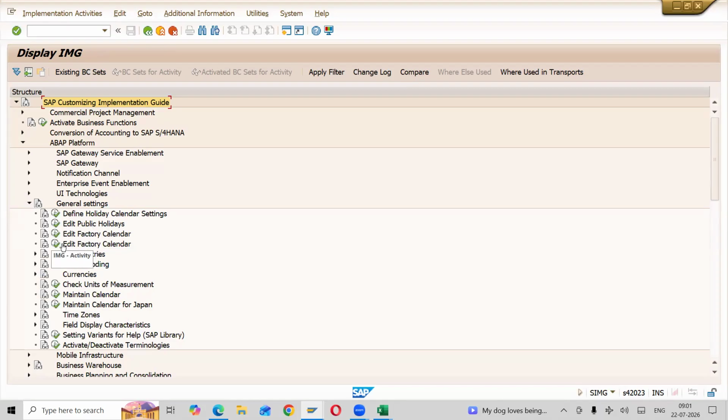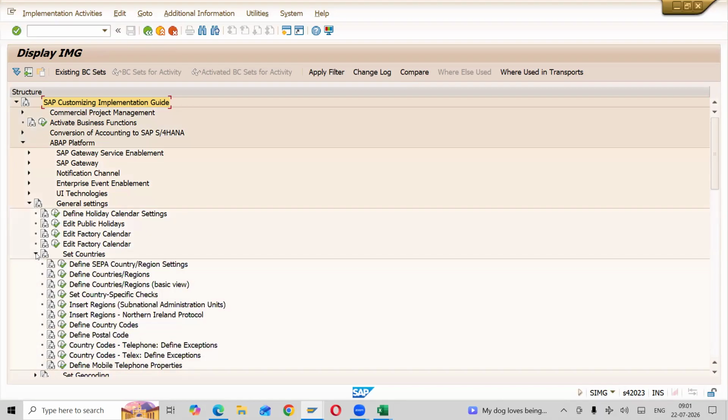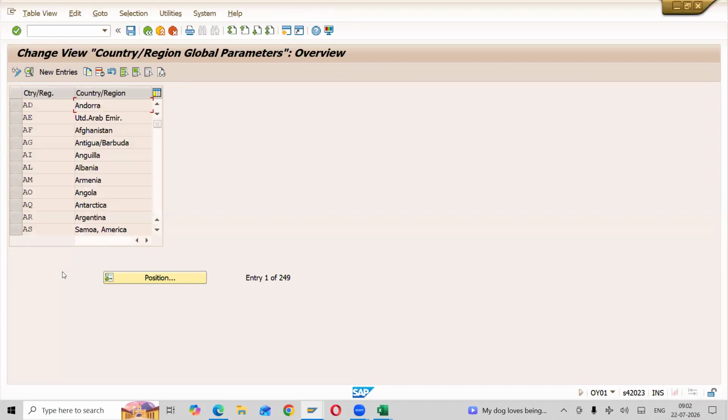You will find here Set Countries, and then Define Countries and Regions.